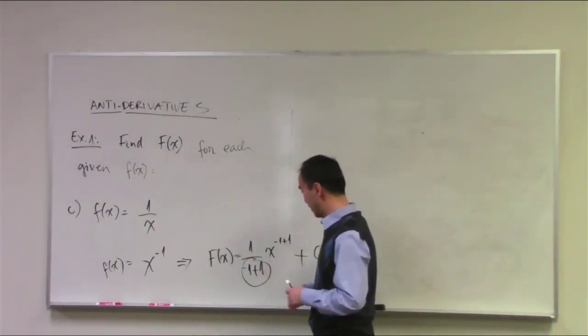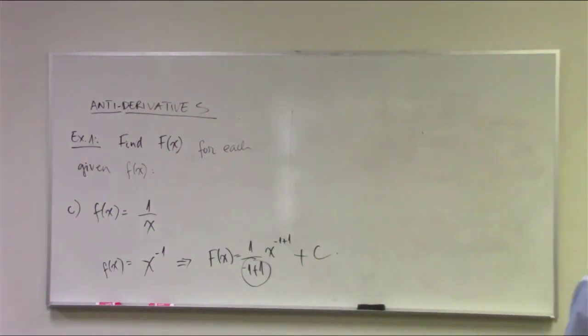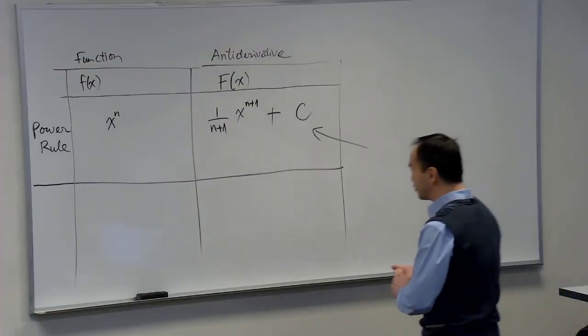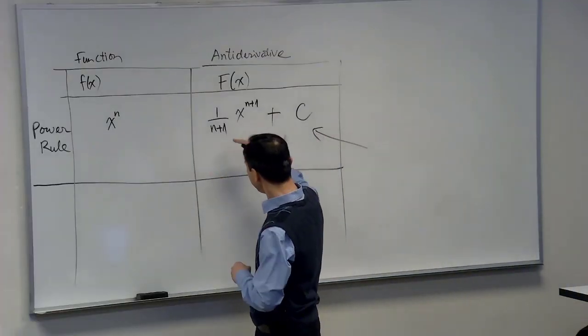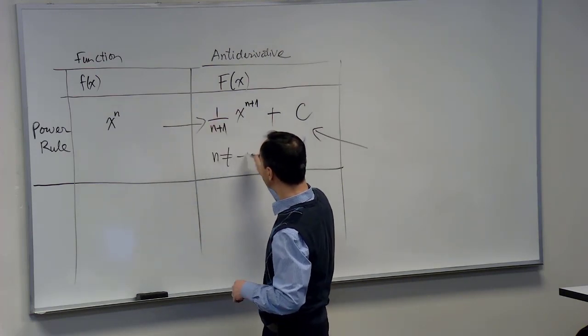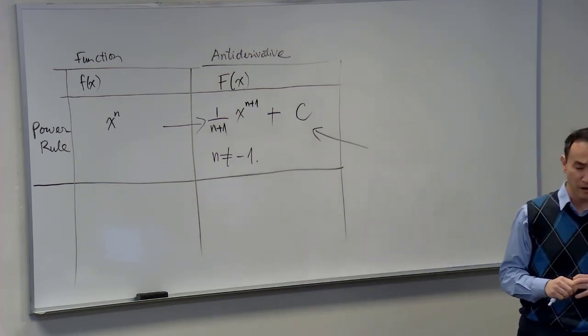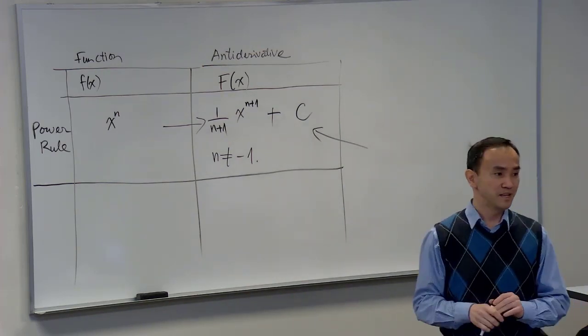Okay, we'll never know how to divide by 0. So that's why, going back to this rule, the remaining detail I want to add right here is that this power rule only works for n other than -1. Any other n value will work, but not n equals -1. See what I'm saying now?